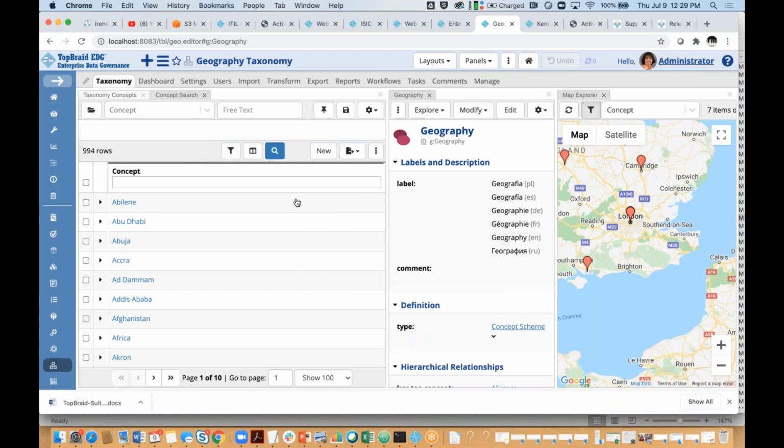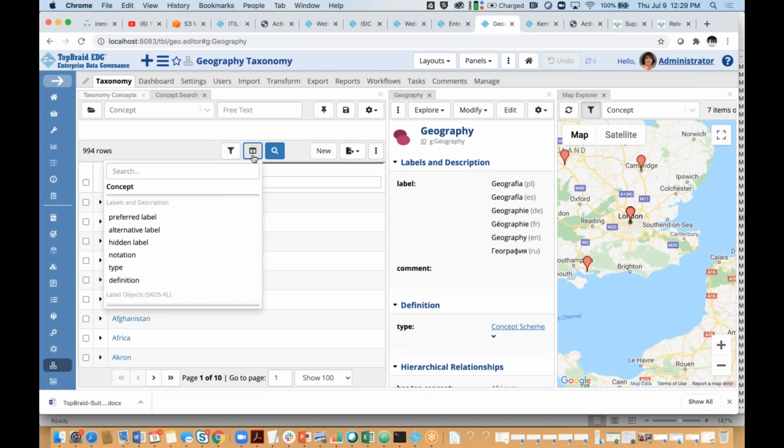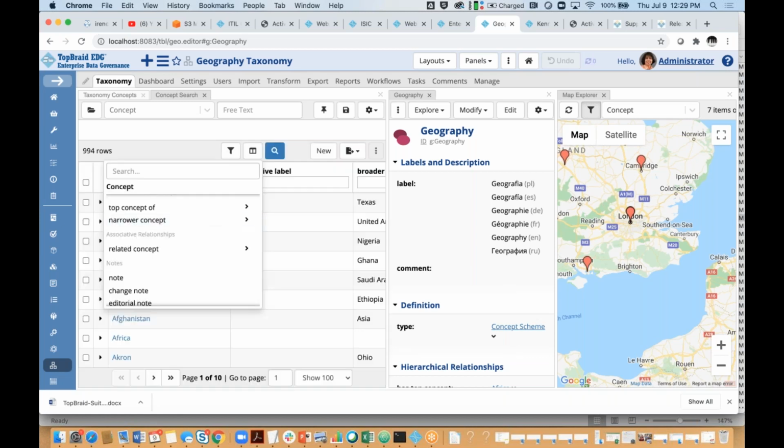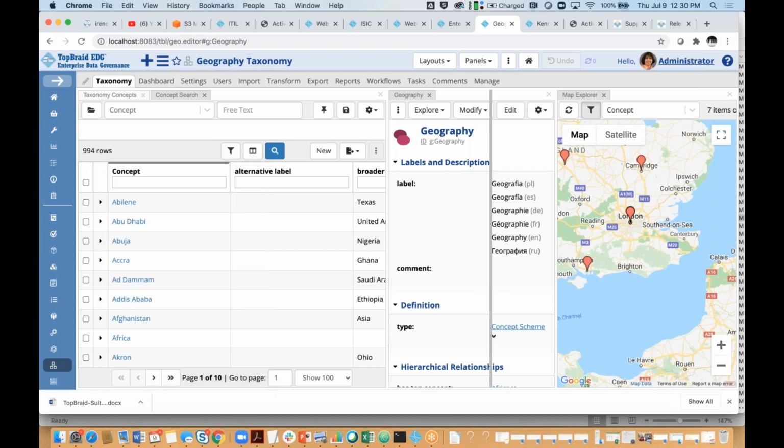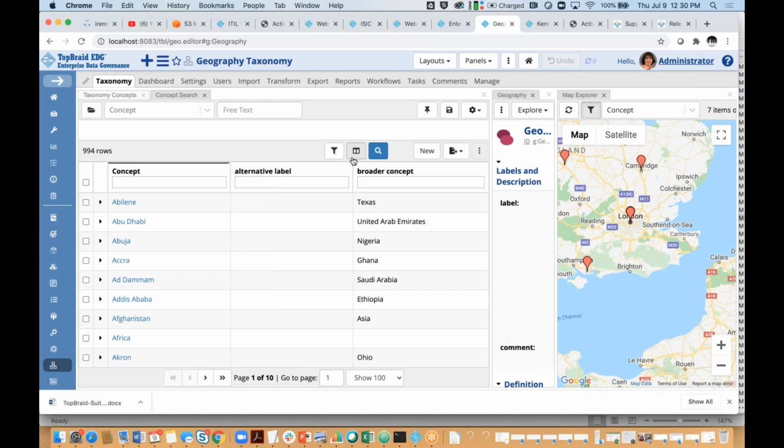So you could set a number of search criteria and filter columns and the kind of columns that you want to show here. So let's say, I don't know, alternative label and broader concept. Yeah, and you could then export, and you could run searches, and then all of this can be exported to Excel, etc. There are options to export to Excel all over the place.